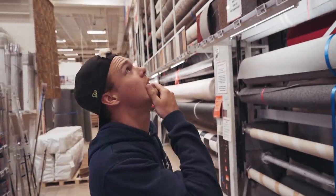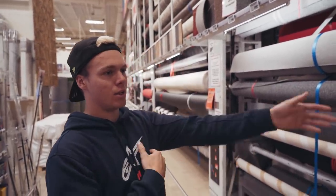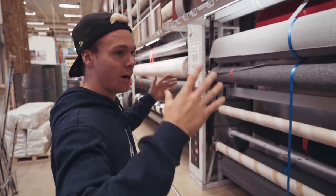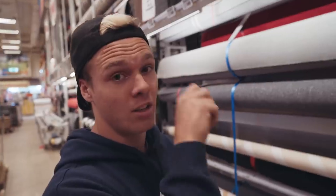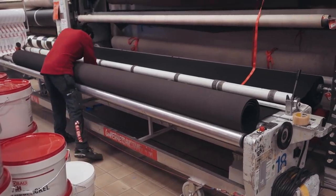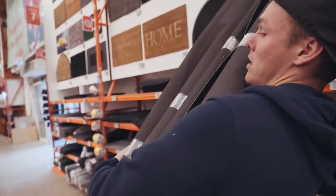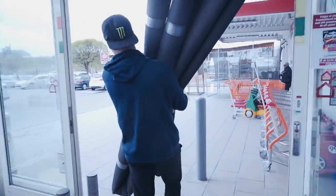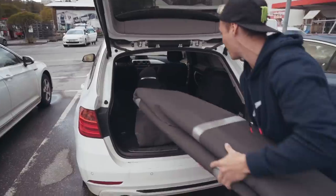Okay, so I feel like we need... These are 4 meters wide. And since the airbag is 8 meters long, it would make sense to have just two strips that are 5.5 meters wide, and then just put two strips, right? Yeah. Could work. That's a shit ton of carpet. Shit ton of carpet, Theo. Good thing they're not that heavy, it's kind of lightweight.